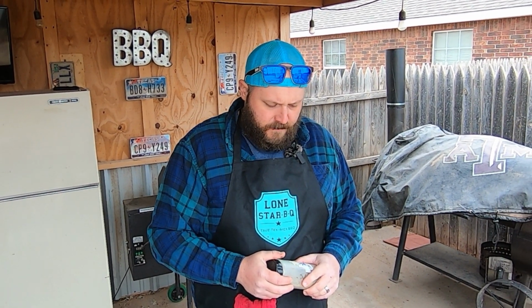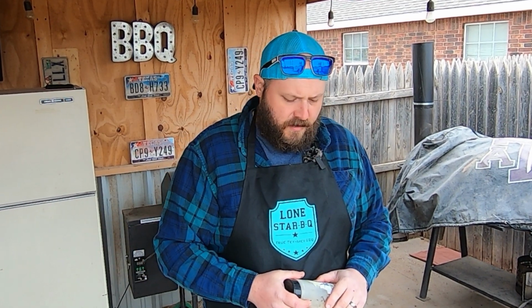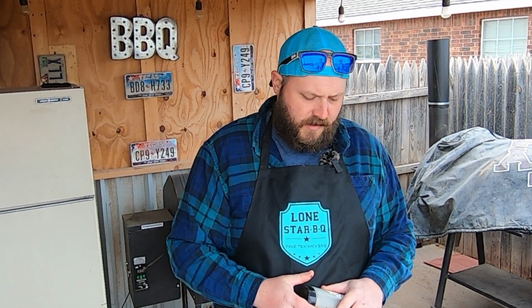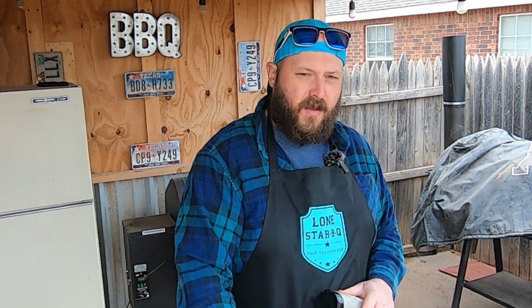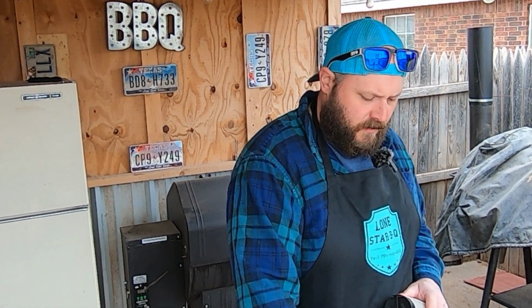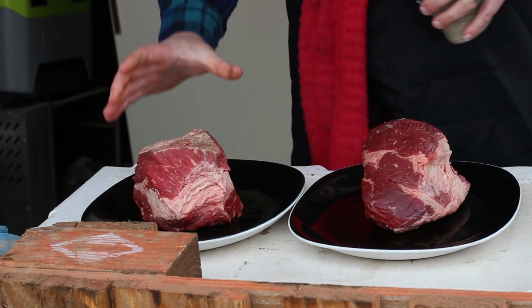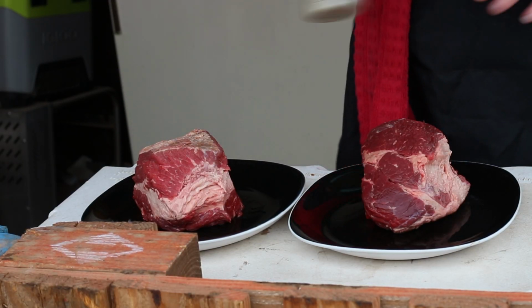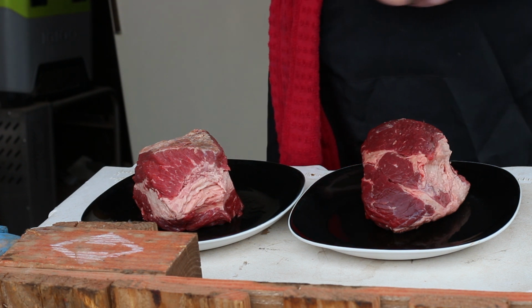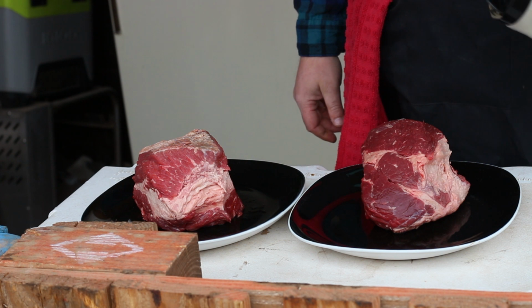Okay. Let's go ahead and call it right now. Just to be fair, this one has a little more sharp corners on it. We're going to go ahead and spritz this one on my right, no spritz on the left. The left has a little bit more depth to it. This one has a little bit more height to it, so we'll see how that plays a difference. But overall, very, very similar.